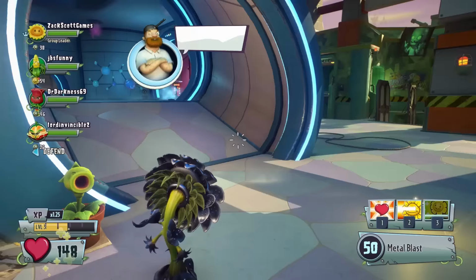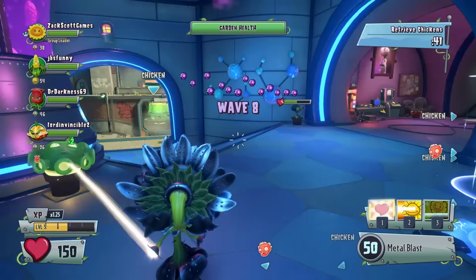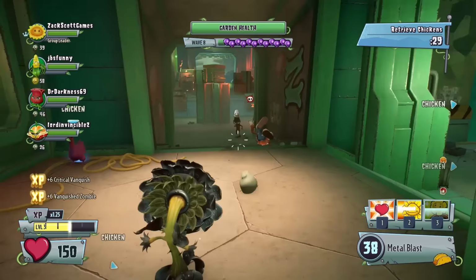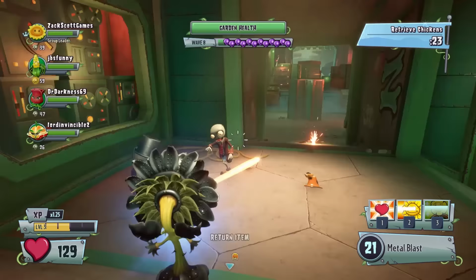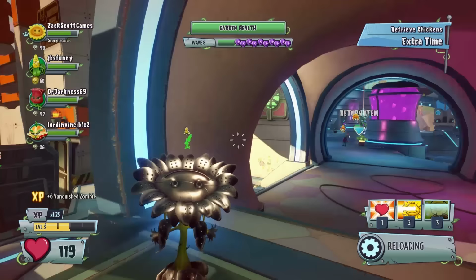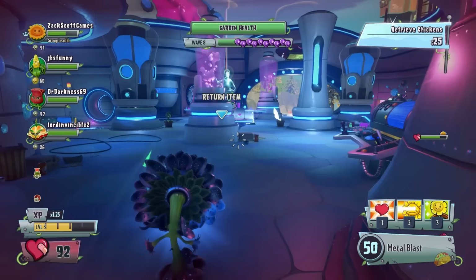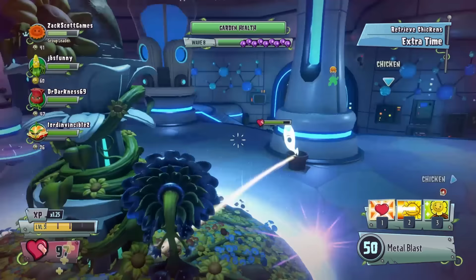Oh, no, chickens. Maybe if this is like Plants vs. Zombies 2, then... Oh, we gotta go collect them. Okay. I'll go collect some for you then, I guess. They're purple, you say? I got a chicken. So wait, return it? Do we gotta return? Okay, we do gotta return the chickens. All right. Here we go, returning chickens. All right, one chicken returned.